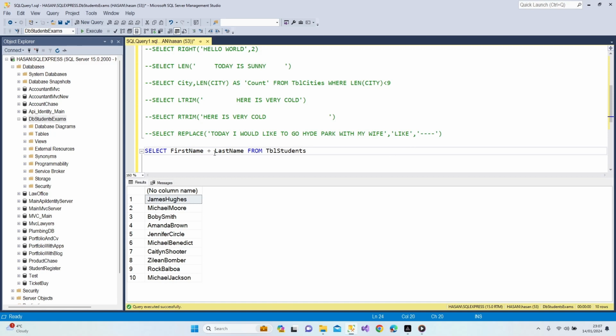Let's add an empty space here between these two names, function 5. Yeah, let's say as full name. Perfect. This is our data, right?